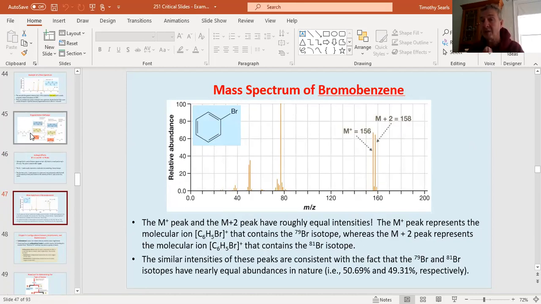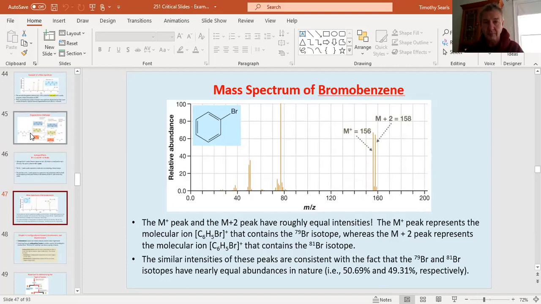Here's a really famous example of how mass spec can give you information, based on two isotopes. Now, the thing about bromine is it's got two isotopes. Now, in the periodic table, it's got a mass of 80. But did you know there's relatively little, effectively 0, bromine with a mass of 80? It's like 50-50, 79 and 81, which is amazing, isn't it? So the mass on the periodic table doesn't tell you about the mass of the particle itself.